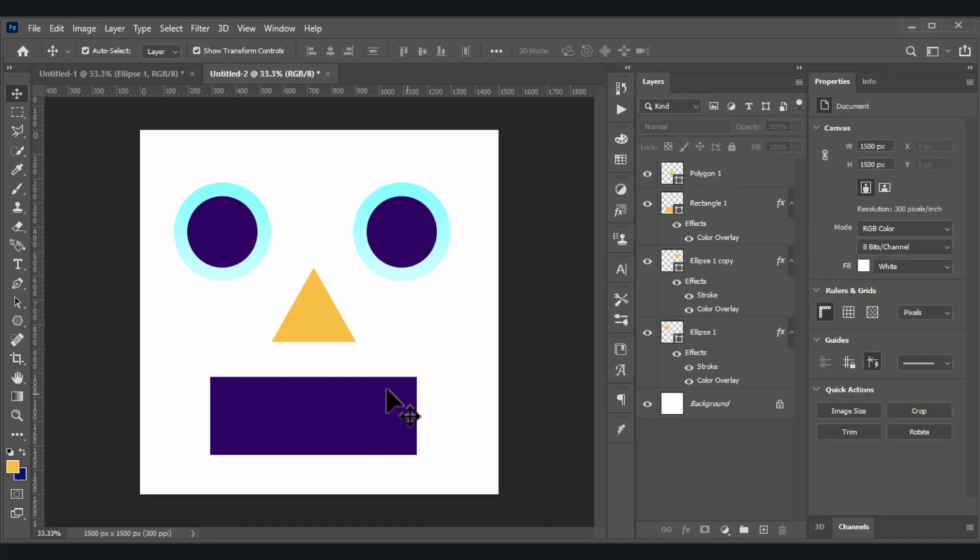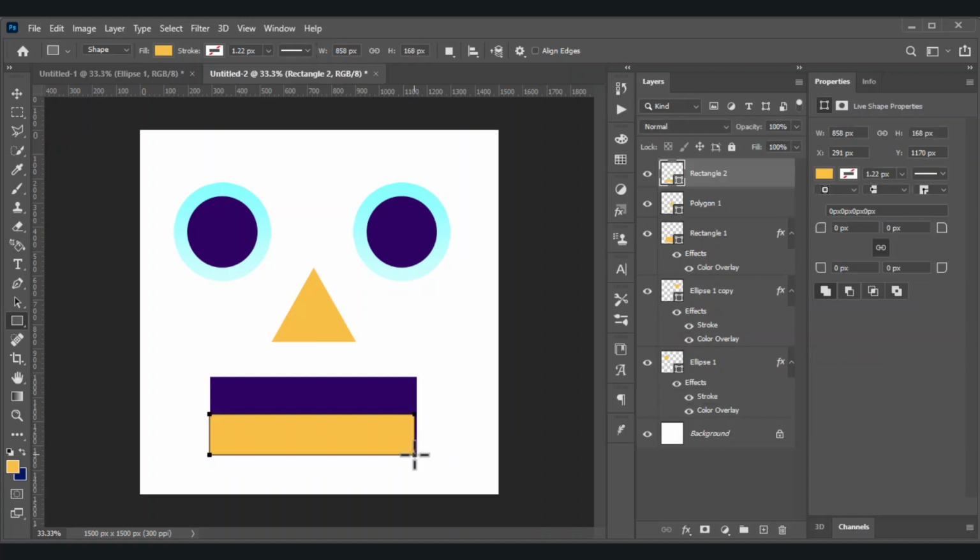So this is a simple design we've made. Let's be creative here. Let's draw another rectangle here. Let's position it well. I want us to change this color to black.